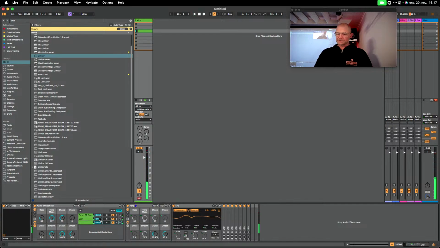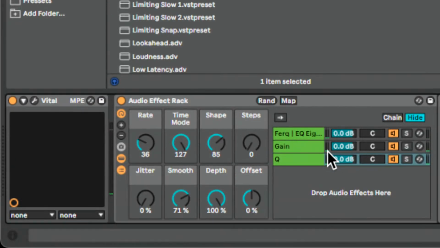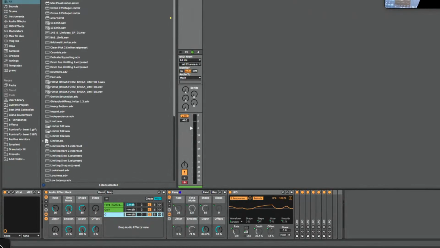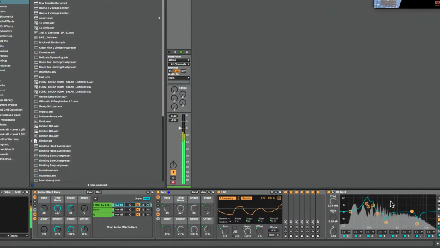And one thing we have to do is down here, we have to turn down these two so we don't get sound from it, it's only the LFO. So now we have this sound that we're listening to. And let's just look at it here.